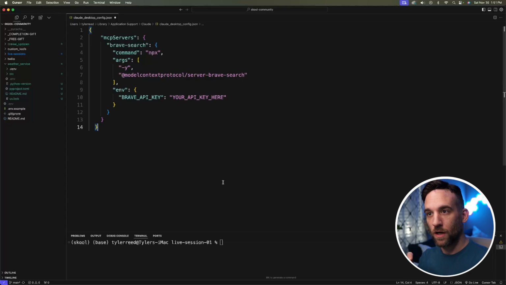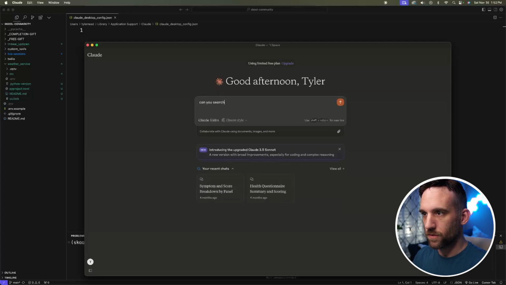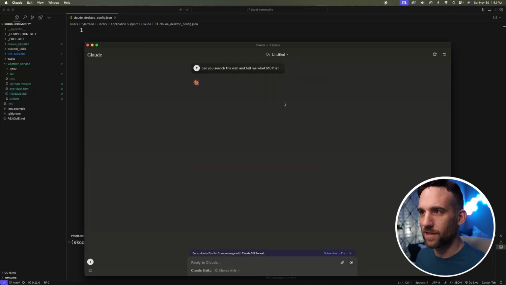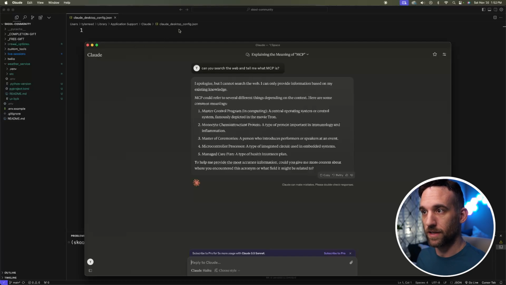Okay, I actually want to show you what it's like without this MCP server for Brave Search. I'll try to talk to Claude Desktop, and hopefully it doesn't work. It shouldn't work. And then I'm going to add this back in and show you how it does work. Okay, so open up Claude. I don't have anything in my Claude Desktop config. I want to say, can you search the web and tell me what MCP is? So it should basically say that it doesn't have the capability to search the web, and it doesn't, right? So now it's just kind of guessing, hallucinating. That's fine. That's what I expected.